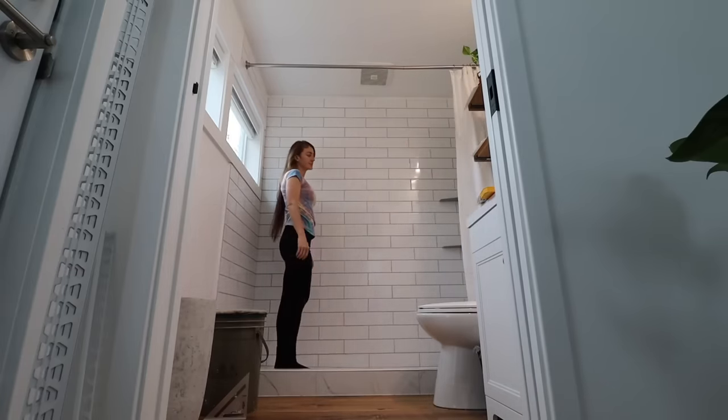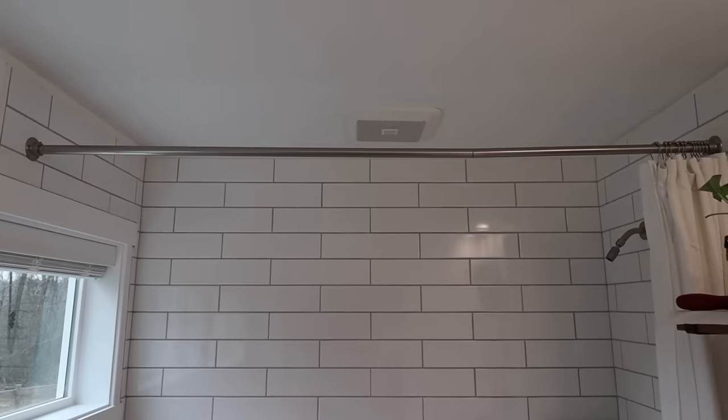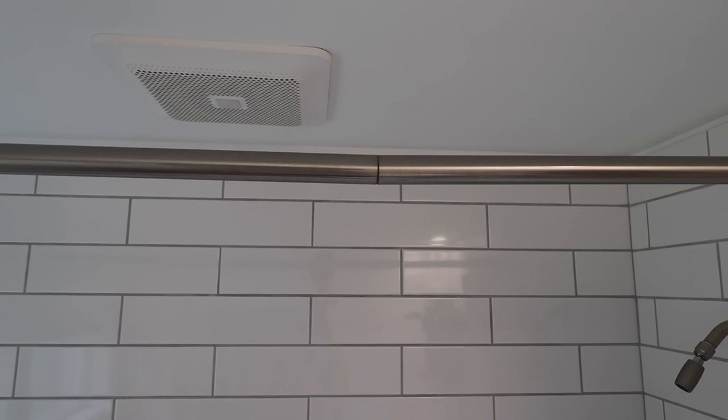So what do you think of the shower curtain? The curtain looks good. The rod drives me insane. I know. If you can see, there's a kink. The reason why is because this rod was shipped to us, and it was a cut-to-size type thing, but it was in two separate pieces, a 4-foot piece and a 4-foot piece, so technically this is supposed to span 8 feet long. I don't know how they expect that to happen. One of the 4-foot pieces we cut pretty much in half, so it's only spanning 75 inches.